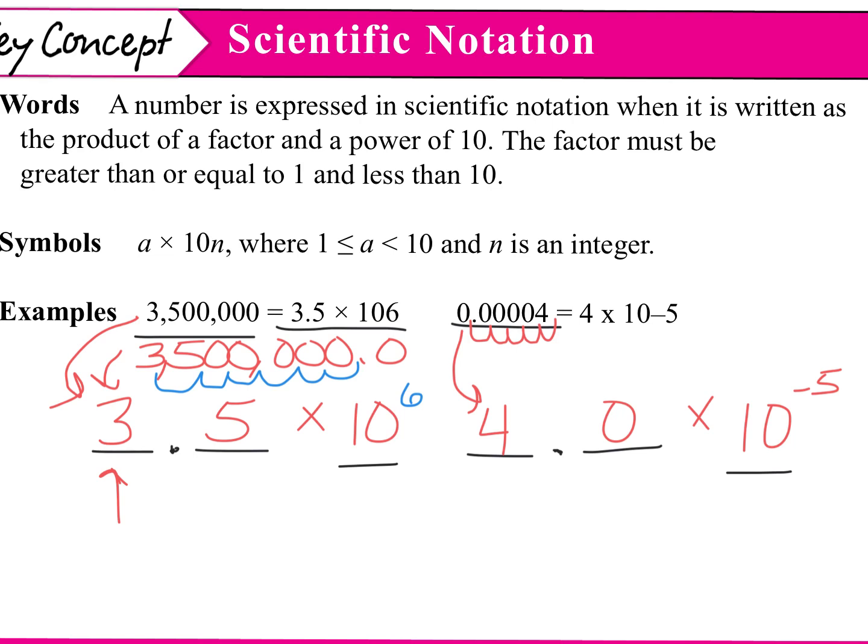Why do you think it's base 10? Yeah, it's in the tens place. This whole decimal moving thing, whatever direction we're going, only works when you're multiplying by 10. That's the only way a decimal moves, right or left. So that's why it's always base 10, because we're moving it a tenths place in a direction.